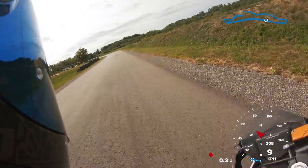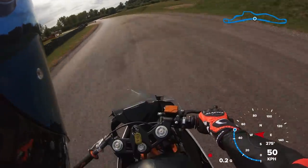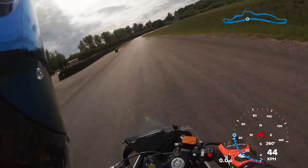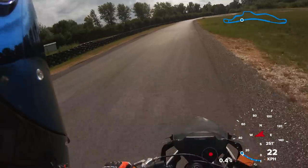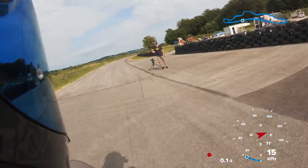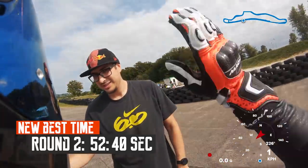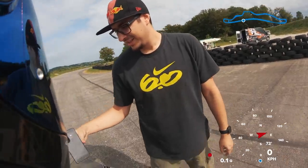Fast, let's see. The bike really feels much more stable than with the stock suspension, doesn't float in the corners and really absorbs nicely. We are running the stock setup that it comes with, so we didn't change anything, just out of the box. 52.4, 1 second faster, man. Okay, let's see if I can beat that time.